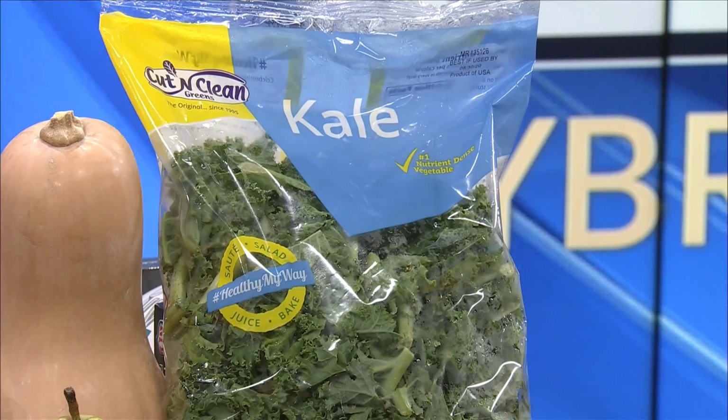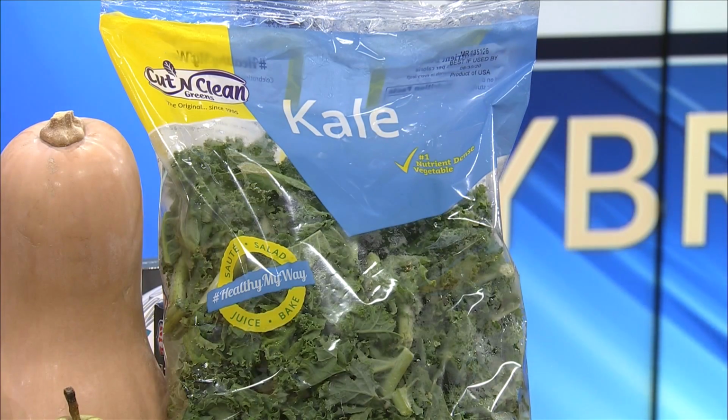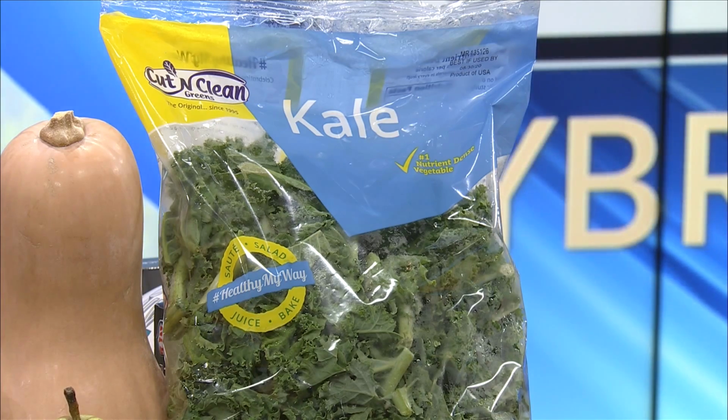Balance, right? That's right. You also have kale, and just quickly, I told you I thought this was a summer food. I did not know kale was a fall food. Absolutely. So it moves into fall, so it'll start kind of late summer and into the fall. A lot of people, when I talk about kale, they're like, ugh, but it's not as bitter if you massage it. So put it in a little bit of water and massage it, rub it around, just like it sounds, and then dry it off.